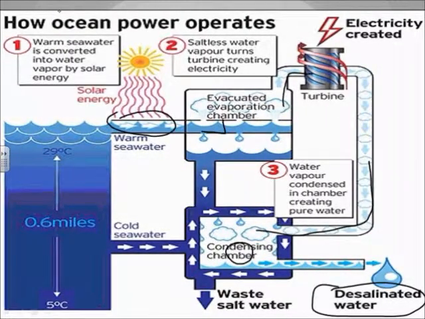This slide shows the schematic diagram of an OTEC plant, and as the accompanying figure shows, the basic principle of OTEC technology is the temperature difference in water. The surface water gets heated because of the energy from the sun's infrared rays and turns into steam. This steam is pressurized enough so that it can turn the attached turbines, which in turn generate electricity. Then the steam is allowed to pass through the condensing chamber, which has cold, deep sea water circulating through its walls, where it gets cooled down and yields desalinated water.